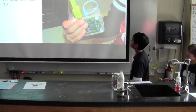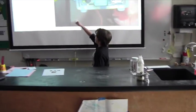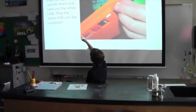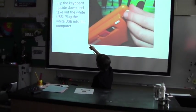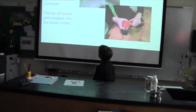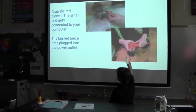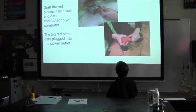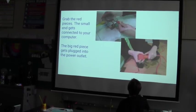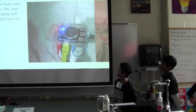Grab the yellow HDMI cable and plug it into the HDMI spot on your TV. Now we're going to add Wi-Fi. Plug the green dongle into the USB port. Flip the keyboard upside down, and there is a white USB. Take that white USB out and plug it into your computer. Grab the red pieces. The small end gets connected to your computer, and the big red piece gets plugged into the power outlet. We have an extension cord because our outlet is far away from the TV and the piano, so we bought an extension cord. Now the Kano will come to life, and your display will magically turn on.